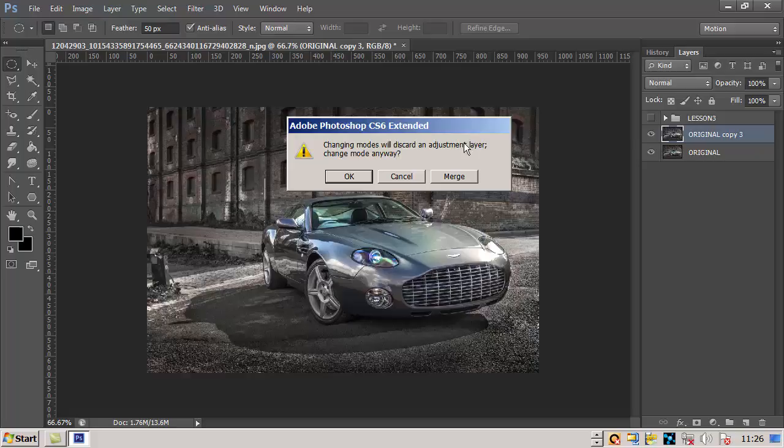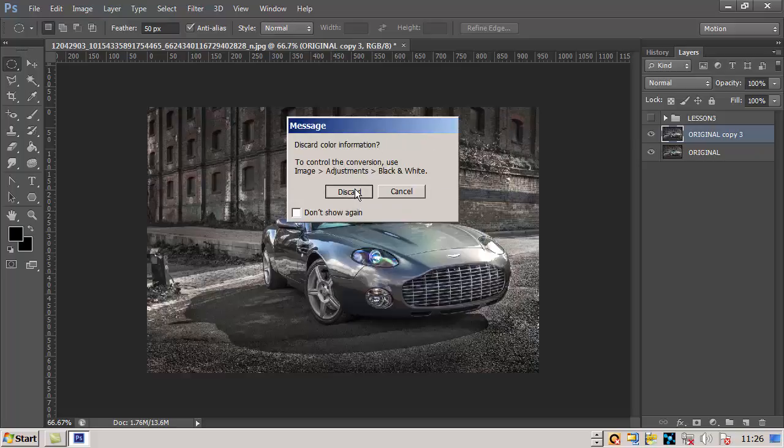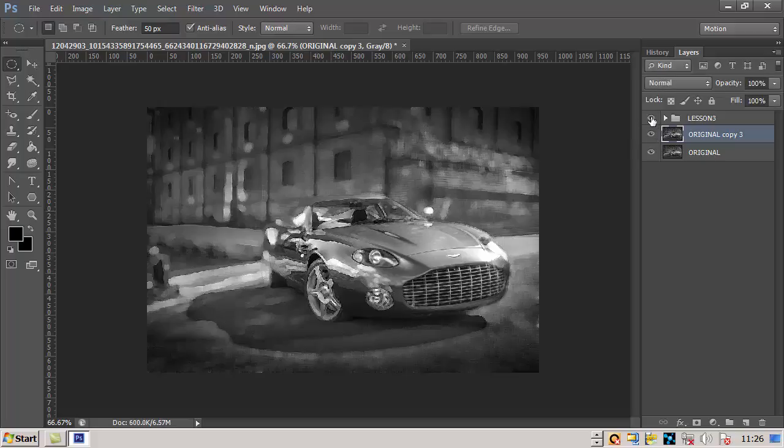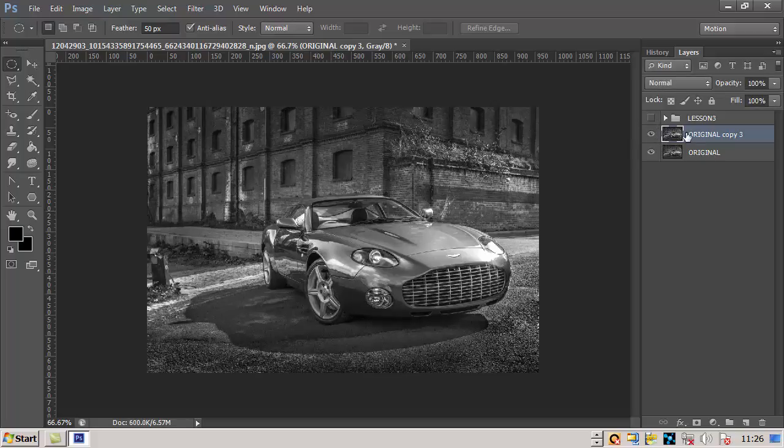It's going to ask to discard, and we're just going to go OK and discard, and you'll notice all of the layers now have turned to grey, including the top one we created. So we've lost the color detail and we cannot get that back. We need to go back to RGB and then bring in the original picture in order to get that color information back. So bear that in mind when you're doing these things. Always make sure that you've got a copy of the original at the size you're working at.